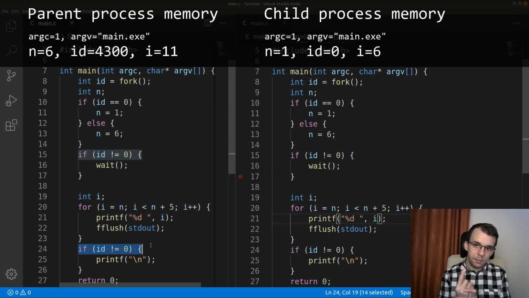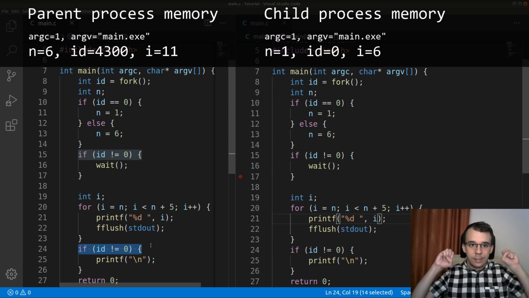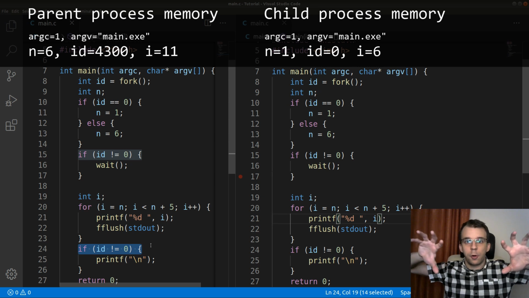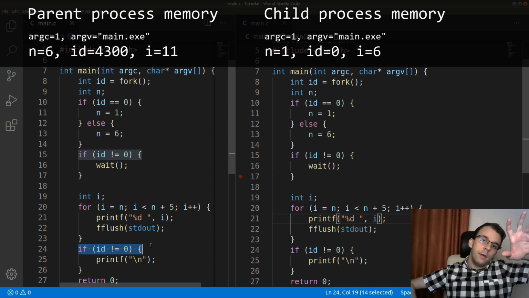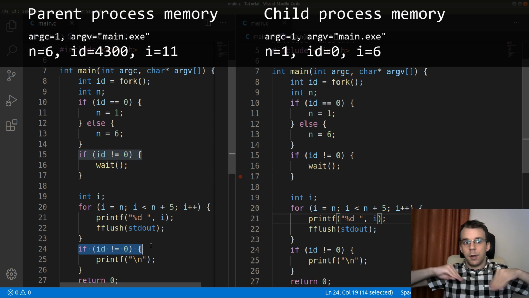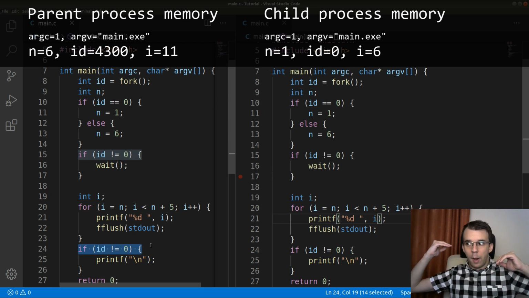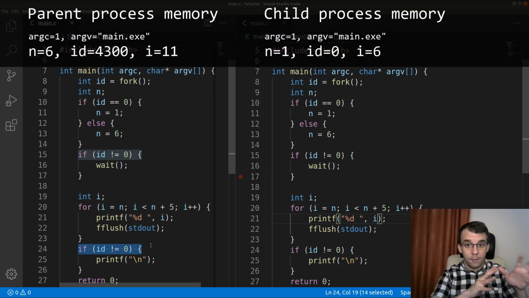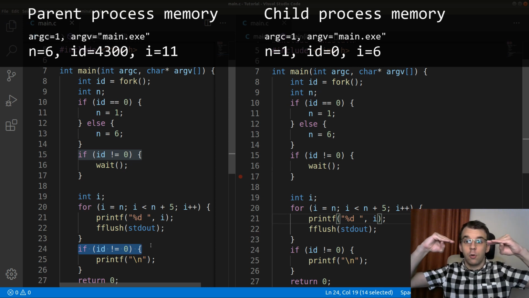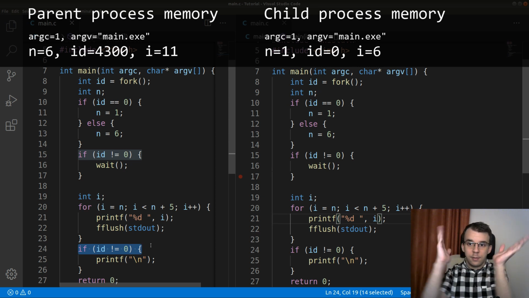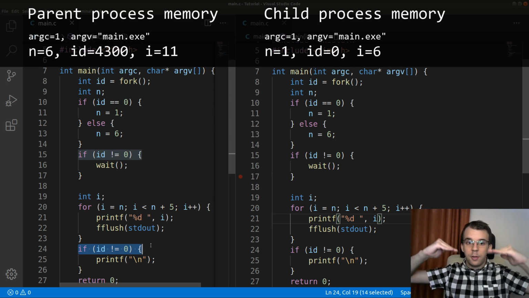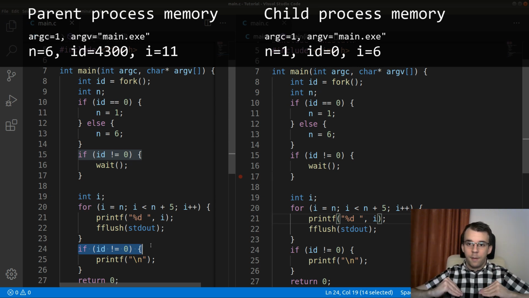memory is getting copied value by value, variable by variable, from one process to another when you do fork, right? They are going to be exactly the same in both processes once you do fork, but when you go ahead and execute it, each of the processes has its own actual space in memory. So when one modifies a variable, the other one does not necessarily have to have the same value, okay? And secondly, both processes in this situation actually execute the same exact code, right? So once fork is called, the execution line gets split and you start executing the same lines of code, but with different results because of that ID, right?